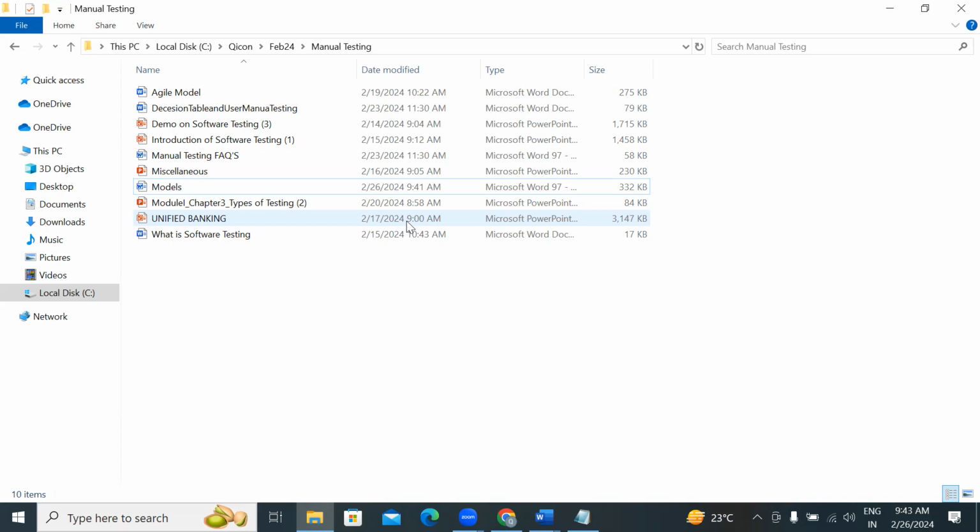One is top-down testing, bottom-up testing, and hybrid approach. System: functional testing, field existence, field validation, navigation flow, positive testing, negative testing.